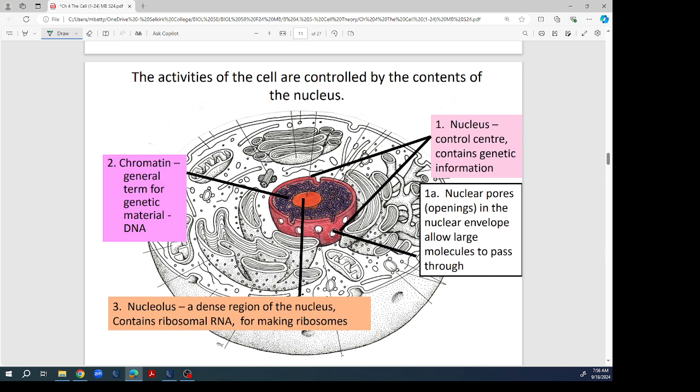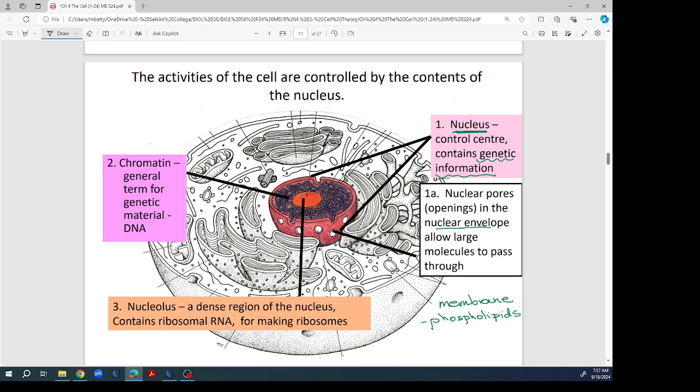If you're talking about the organelle as a castle, maybe this is where the king or the queen lives. So the nucleus is that control center. It has the genetic information in it. Now, it is also bound by a nuclear envelope. So this is a membrane. And I will remind you, for the first time, that all membranes are made up of an important macromolecule that we studied in chapter 3. They're all made up of phospholipids.